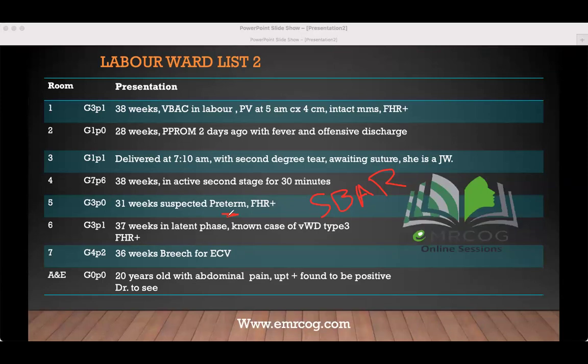What can I give to this patient at the moment as part of my recommendation? I can inform my consultant, inform the neonatologist, plus arrange the scan for her. In suspected preterm labor, I can assess the contractions and give tocolysis if there is no rupture of membranes, of course. And I can also give the first dose of steroid, right? So this is what I can offer so far.